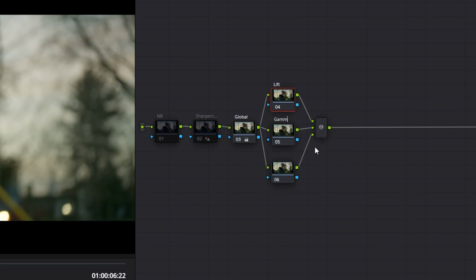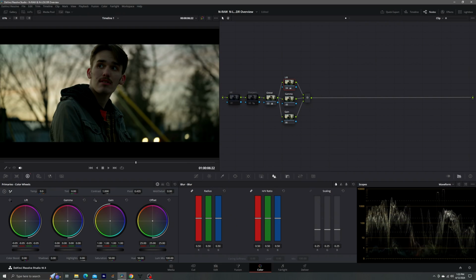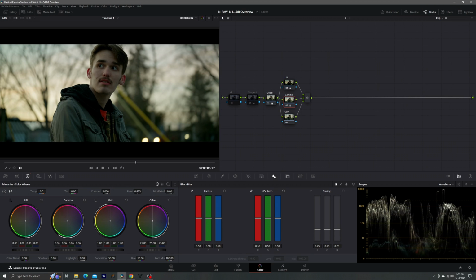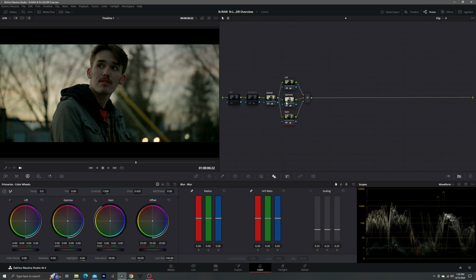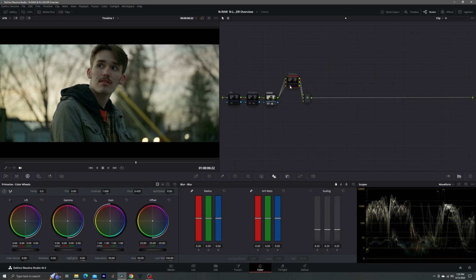What this parallel series allows us to do is make really non-destructive adjustments with respect to our lift, gamma, and gain in that series before we go on and create a new input. This allows me to go back and make an adjustment that affects just that area because we're in a parallel series instead of doing it in 3 consecutive series nodes. And I label them so I know where I'm at. So if I want to go back and make an adjustment later, or a director wants me to, we're good to go there.